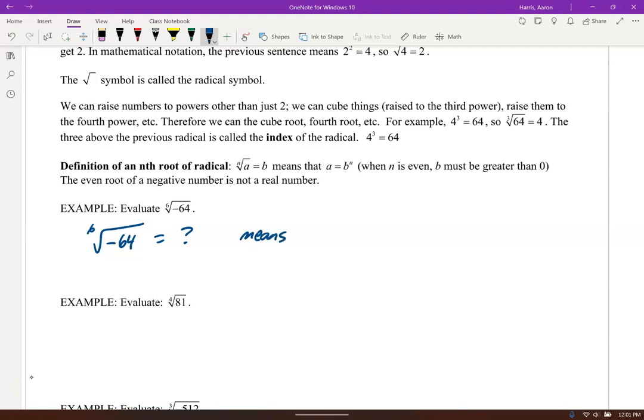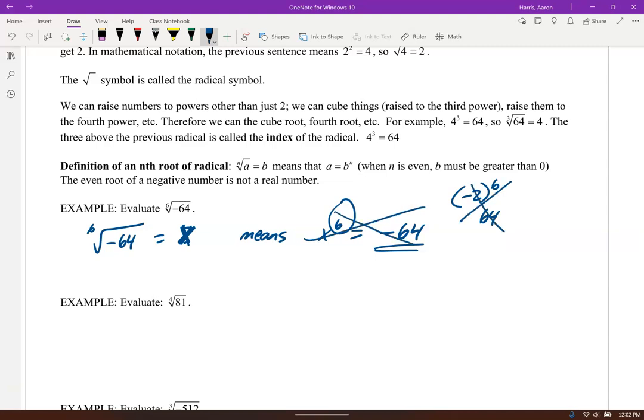That means, let me call the what x for a minute. Let's propose that there's a solution. That means x to the sixth would equal negative 64. Well, what's wrong with that? Yeah, so there's no way that this can happen. We can't go to an even power and get a negative number, right? For example, negative 2 to the 6 is negative 2 times negative 2, six times, which is 64. There's no way it could be negative 64.